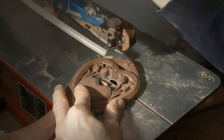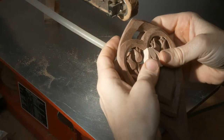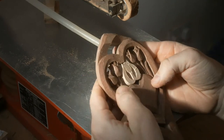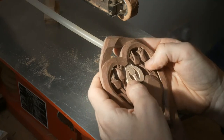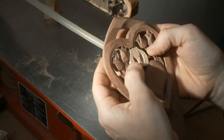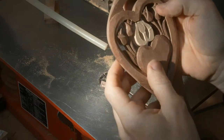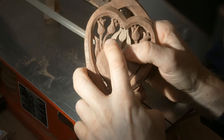Okay, so we've erred on the side of caution when it comes to cutting that bit out. We haven't gone mad, because you can always take a little bit more off. Oh, we don't need to. Is that going to go into position correctly? I'd possibly like to, we're not far off. What I'd probably do from here, if it goes in like that, yeah, I think that should be, yeah, here we are. So that's what I'm going to do now. I'm going to glue that in position.